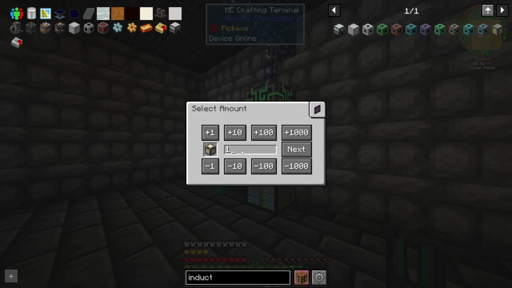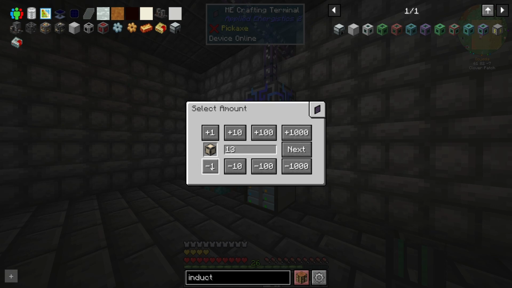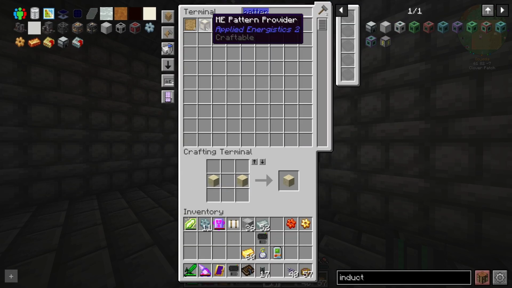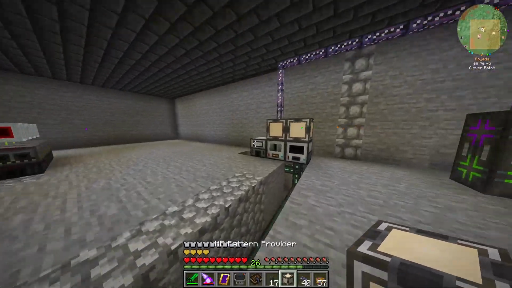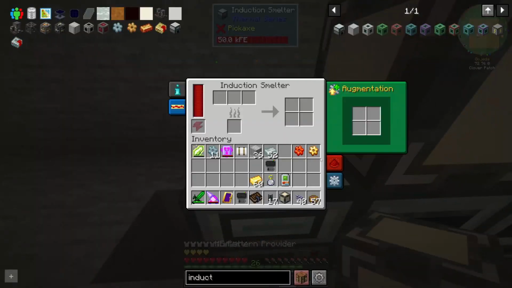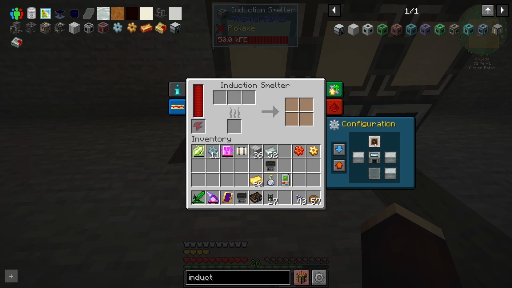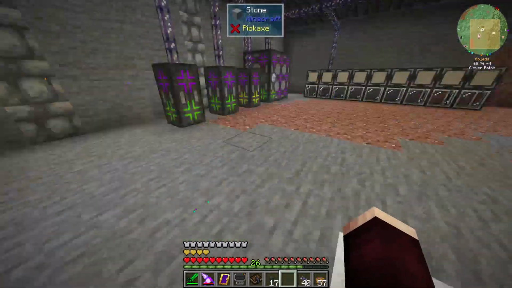Let's just make like 16 of these. Oh, I don't have enough flux. Let's just make the one that I need then. Oh, no. You need to actually connect to the system. There we go. Come on. There we go. And then the same thing as before. You're going to be input, output at the top.